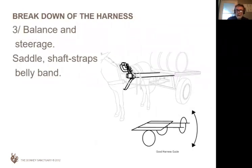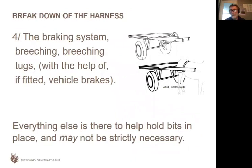There's your saddle. The saddle has two jobs: if you have a two-wheel cart, it stops the shafts — keeps the cart level, stops the shafts hitting the ground or going up in the air. It's a saddle with a girth, shaft straps, and a belly band — three straps really, unless they're all connected. The last system is the bridging, which is your brakes. The bridging is just attached to the shafts. So if you think of harness like that, we've simplified it down a lot. Everything else on that first picture of the horse — some of it's necessary if you're doing some things, but a lot of it perhaps isn't.